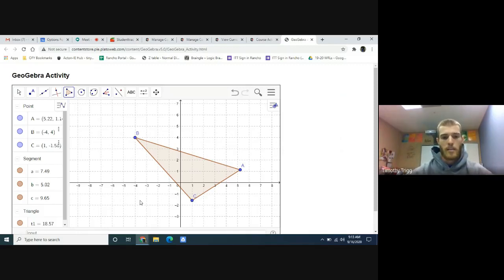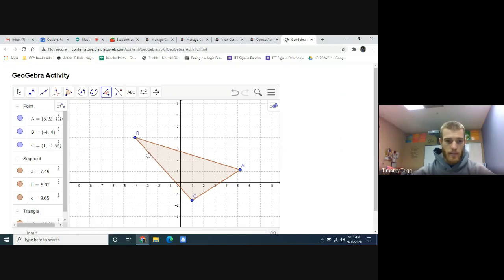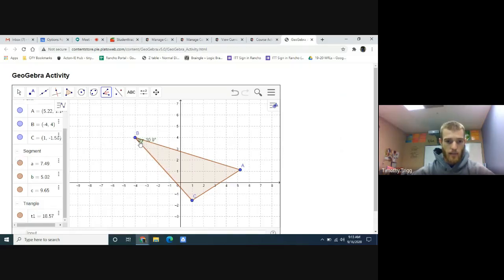And what they want from us is they want to know the angle measures of the 3 angles within here. So what's the measure of angle A? What's the measure of angle C? What's the measure of angle B? Okay. So to do that, we go back up to this toolbar and you'll see this tool here. Click that. Go ahead and click the first one, angle. Then we're going to go ahead and click the sides. Okay. So click this side, then this side, and that'll give you the measure of angle B. This side, then this side, gives you the measure there. This side, then this side gives you the measure there.